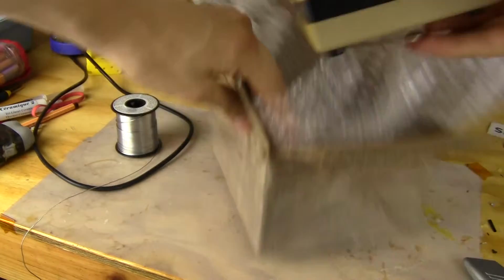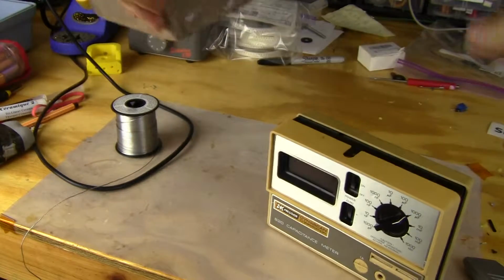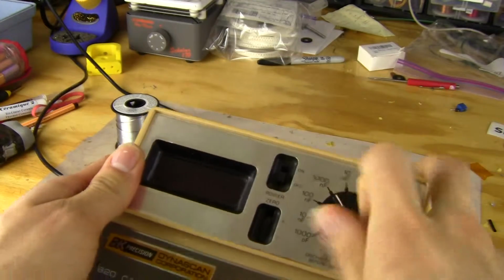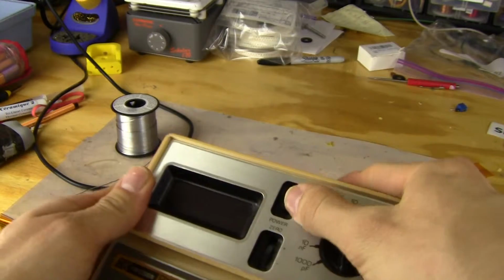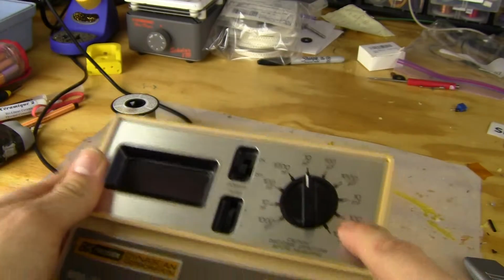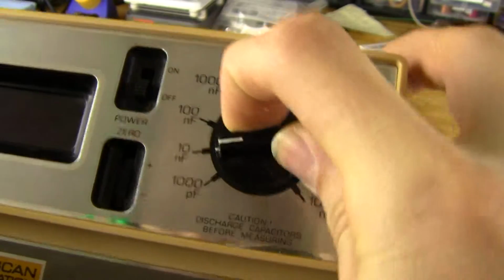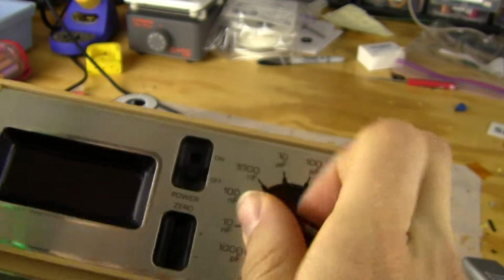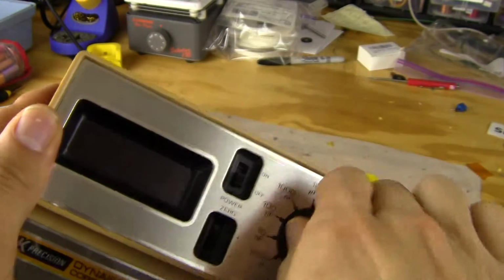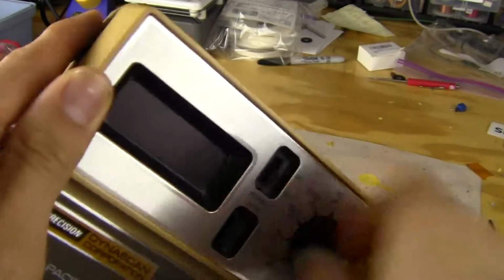Oh, it looks like one of those vintage radios. Almost got like the same design. Yeah, it almost looks like a little radio you'd find, a little transistor radio or something. Okay, here's all the range switches on there. Feels like the dial is still intact. It's not really click action, but yeah, I think it'll work.